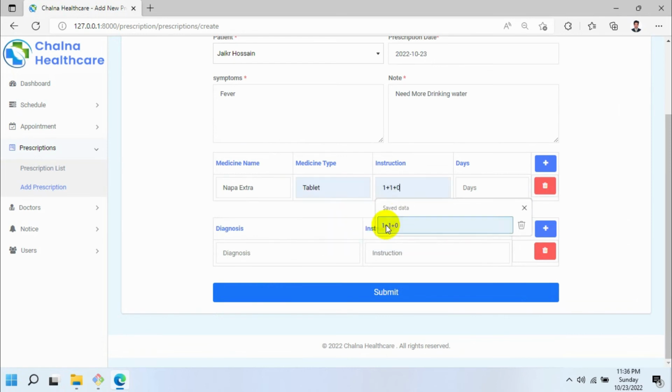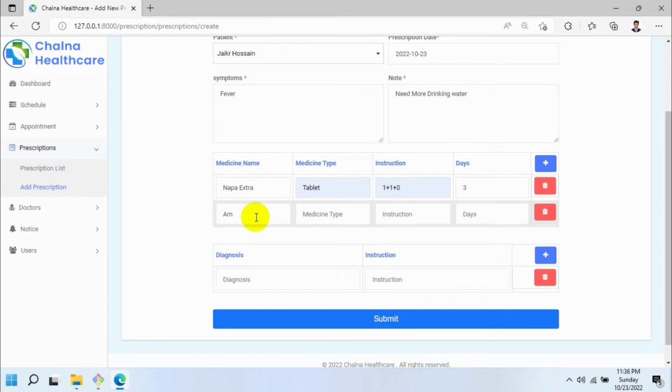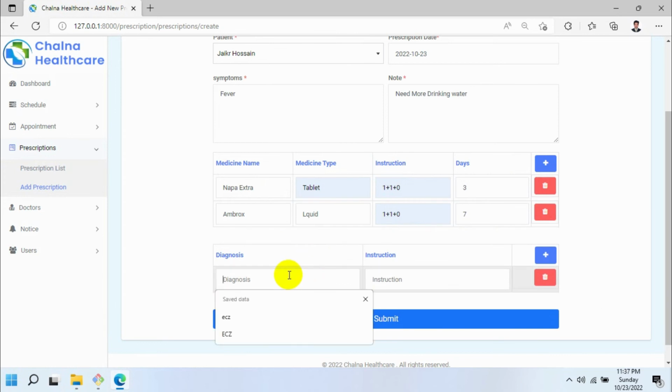Instruction 1+1+0, 3 days. Another medicine like Ambrox. Medicine type liquid. Instruction 1+1+0, 7 days. So any diagnosis instruction.